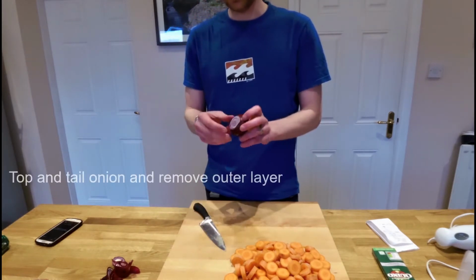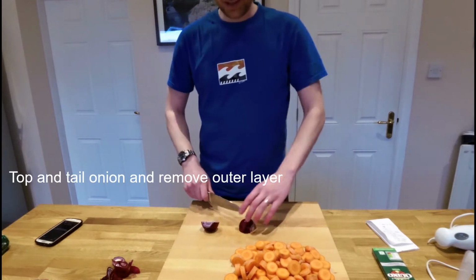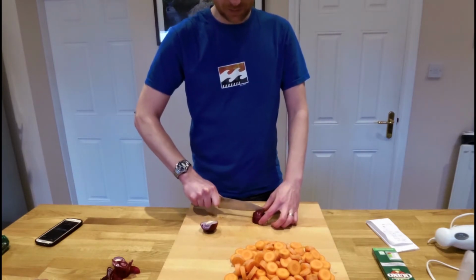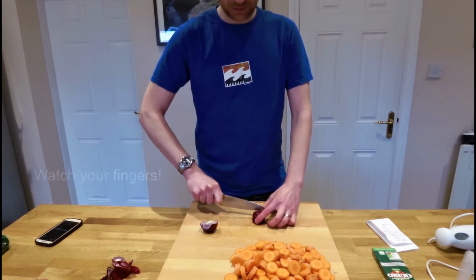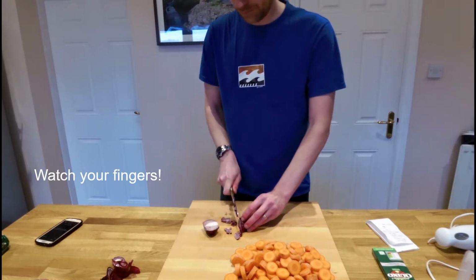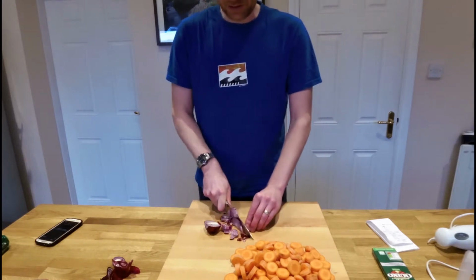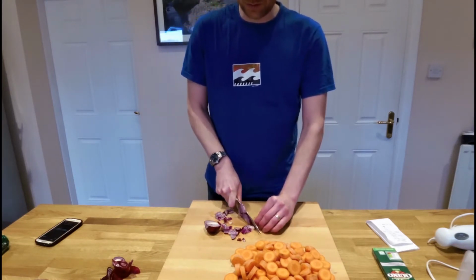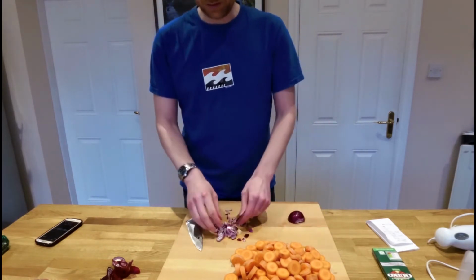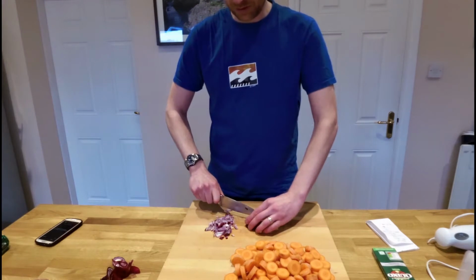So the onion, I've top and tailed it, and I've taken off the outside layer, and you want to cut it in half. And you just want to roughly chop this. So what I do is I cut through the onion like that, minding your fingers obviously. It comes in handy if you've got a sharp knife, and then just slice it like that. Again, watching your fingers. And when you get to the end, just roughly do that sort of thing. Again, it's not a big deal. Make sure it's all small lumps like that, just so it cooks fairly quickly. If the bigger bits are like that, you can even break it. And do the same with the other half.